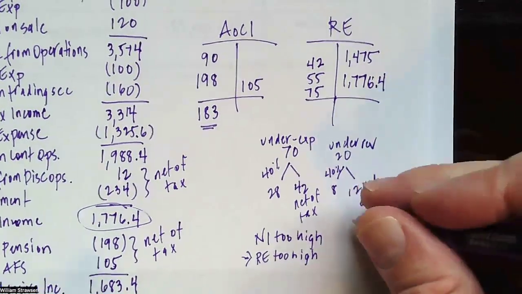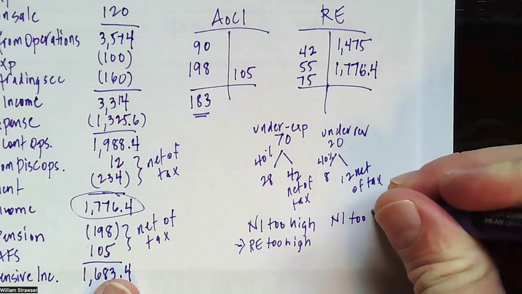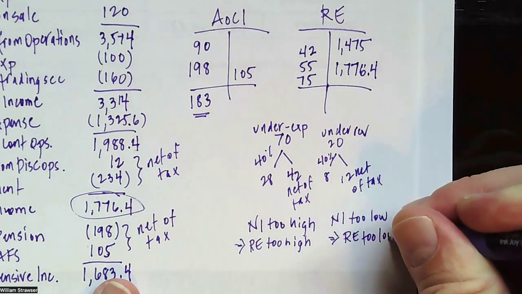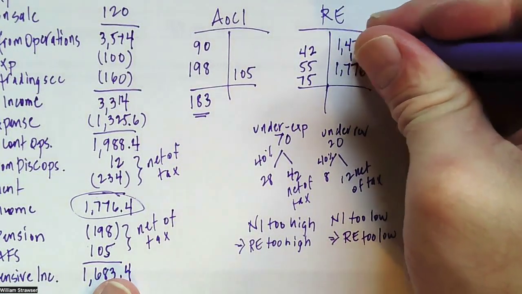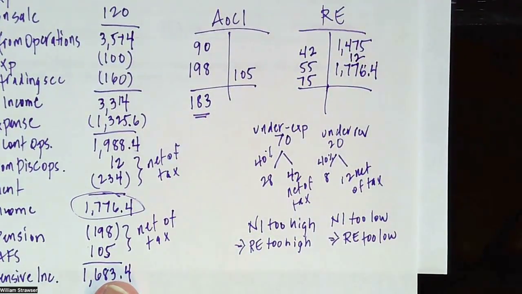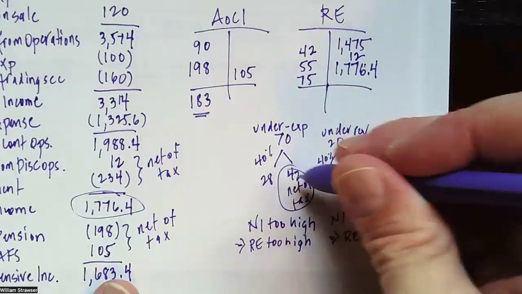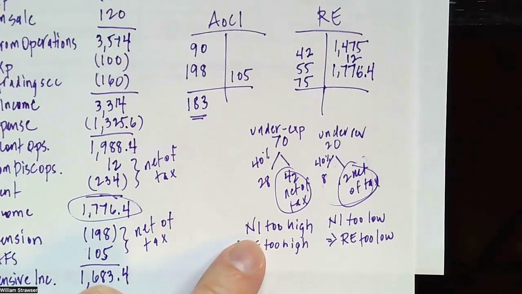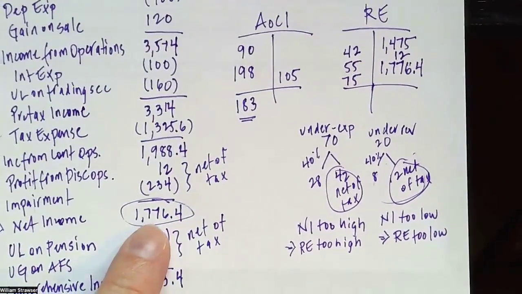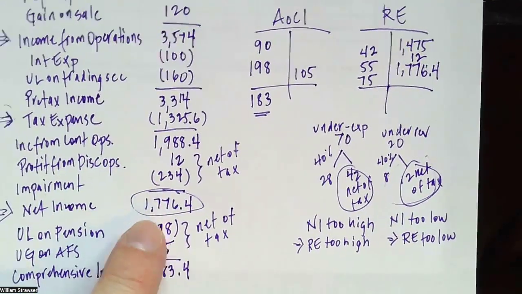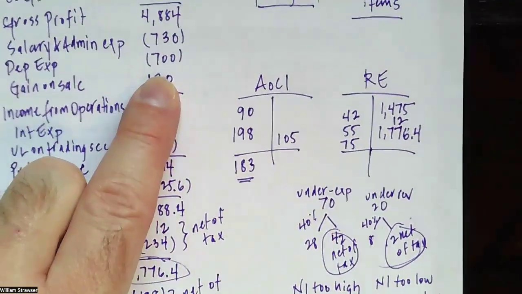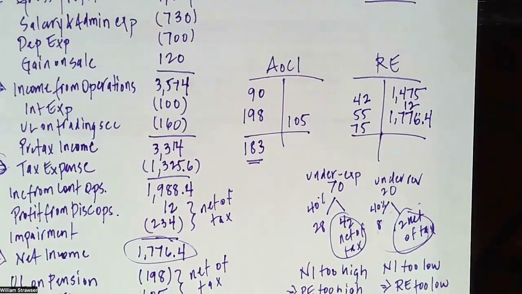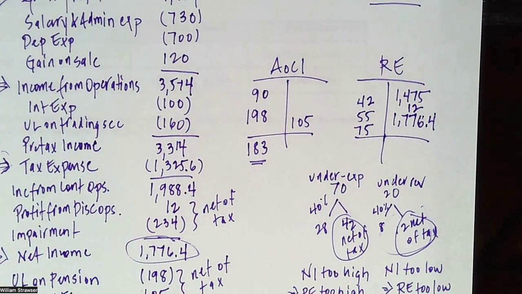Now, if I underreported revenue, that means that net income was too low. And that made retained earnings too low. So I need to add that in on the credit side, that 12, that's the net of tax amount. I'll always take those net of tax amounts because net income is after tax, right? It comes after tax expense. So whatever this item was up here is diminished by the tax, and that's the amount that is ultimately closed into retained earnings. That's incorrect.